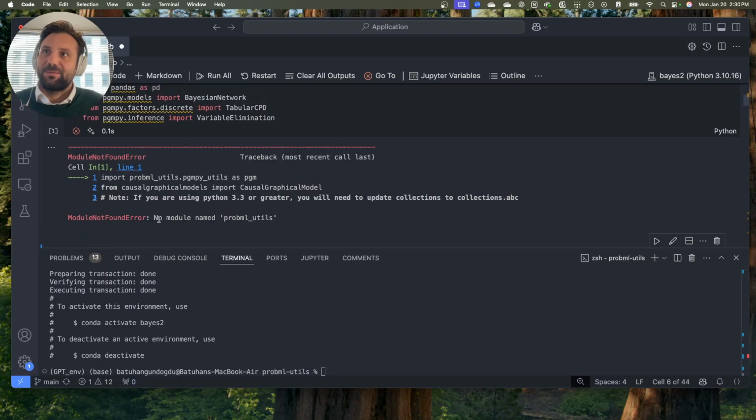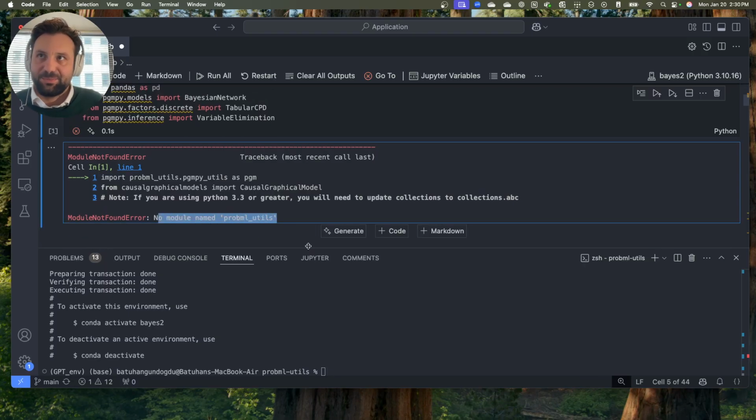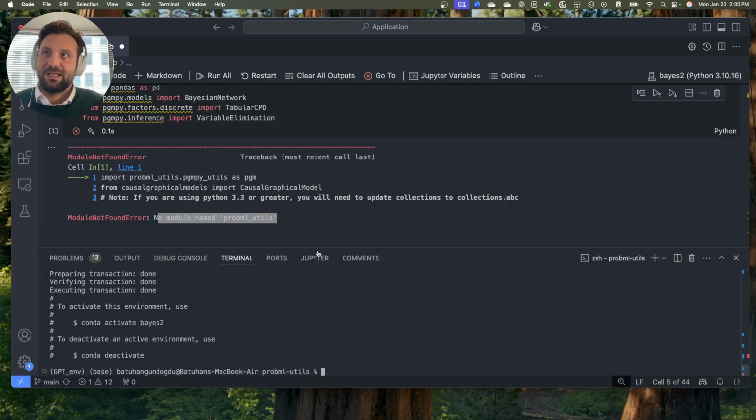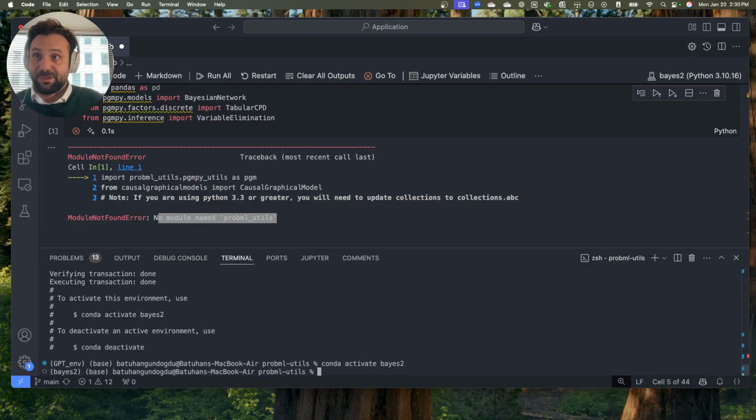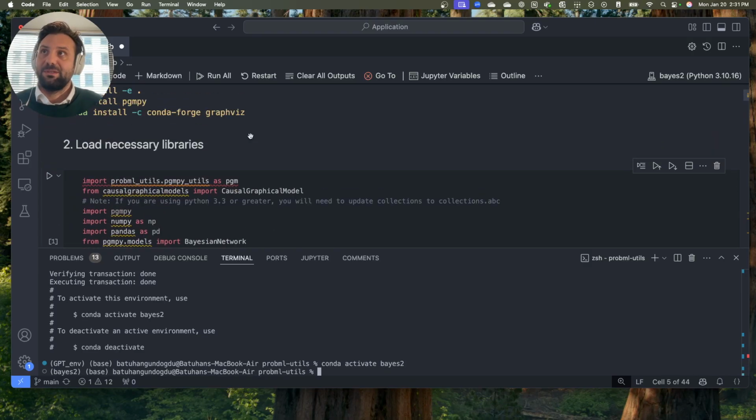So obviously it doesn't have the probml utils yet, and I would like to install that. But first, in my terminal, I want to go to conda activate base 2, so that both of them are in the same environment.